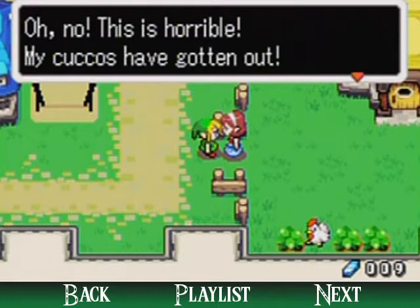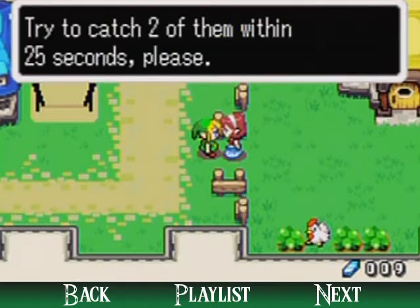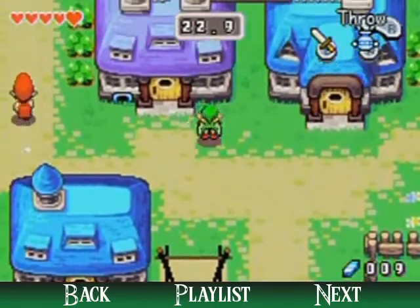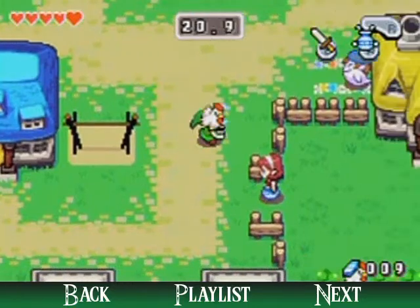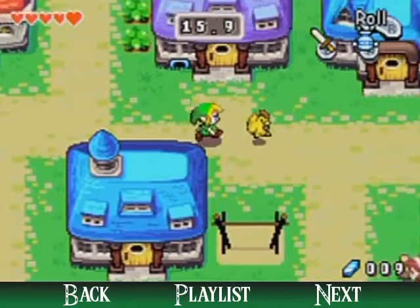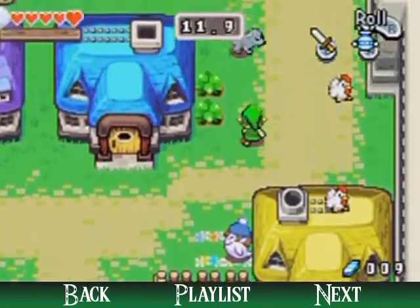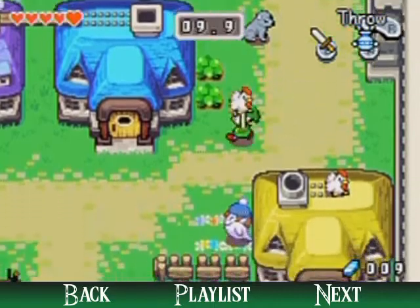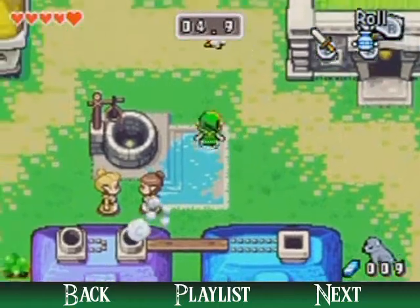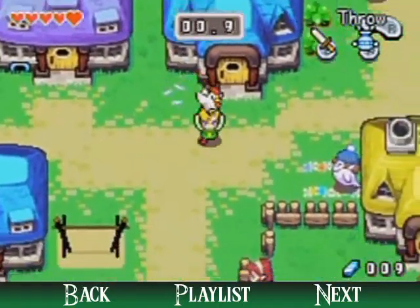Over here is a nice little mini-game that you can do to grind for rupees very, very quickly. Catch two Cuccos within 25 seconds. In order to get the most out of this, you have to get the Cucco that is golden. Be sure to throw the Cucco forward, because it tends to fly out of your hands — just the golden ones do, not the regular white ones.